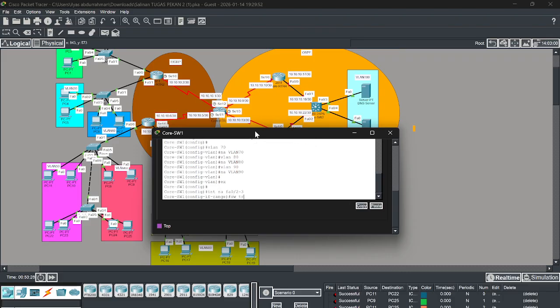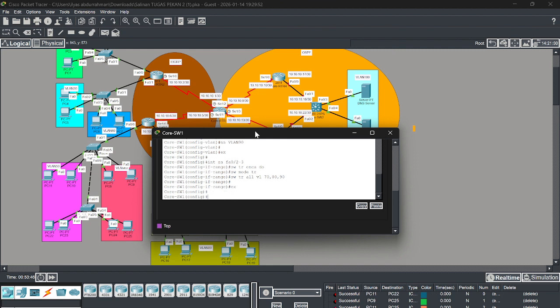Switchport mode trunk and switchport trunk allowed VLAN 60, 70, 80, and 90. Okay, click enter, exit.